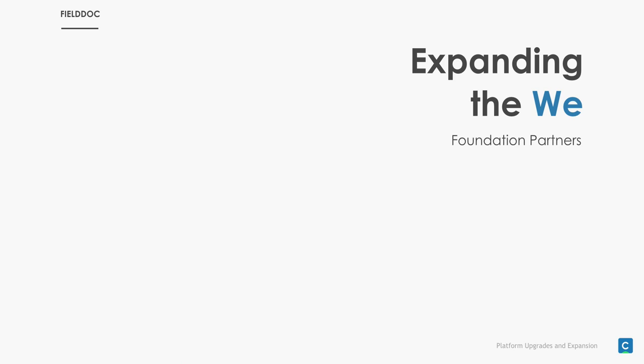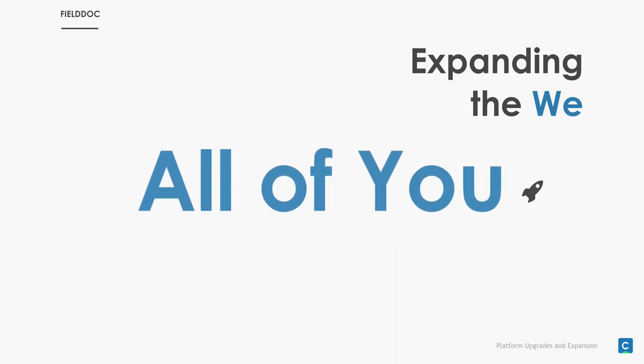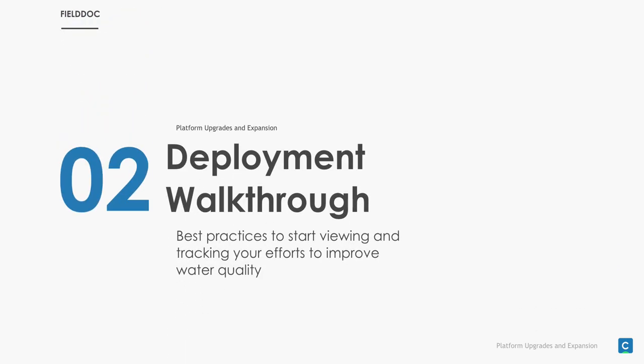The other thing that's important to emphasize is that all of the data that's being contributed into the platform is the end result of your hard work and being able to document your grant funding work on the ground. So we see this platform as a ground-up system that allows people to input the hard work that they're doing in the field and track that respective progress. Just as a primer for that, the work that we've been doing in FieldDoc has been focused on making sure that we're incorporating the user feedback that we get regularly from folks in the field and users in the system.